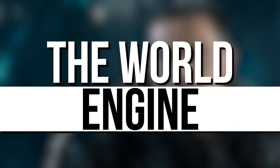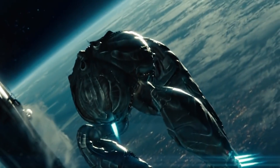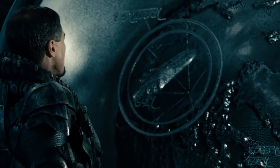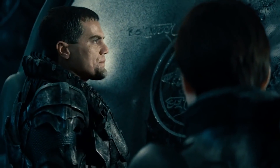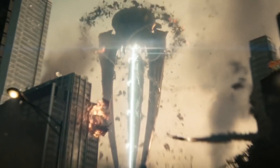The World Engine was an ancient piece of Kryptonian technology far more advanced than anything on Earth, designed solely to terraform uninhabitable worlds into ones with identical atmospheres and topography to Krypton. General Zod attempted to deploy it on Earth in 2013's Man of Steel, and while he set the process into action, Superman was able to stop it before it completed its operation. The fact that it can cause global-scale changes on various different levels suggests it's at least as powerful — and definitely far more intricate — than any individual Infinity Stone.